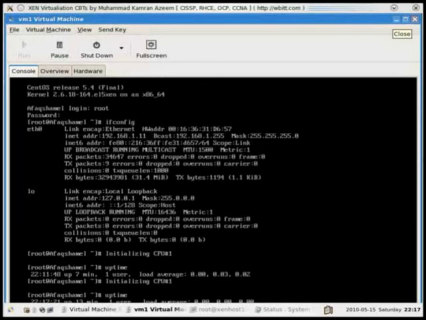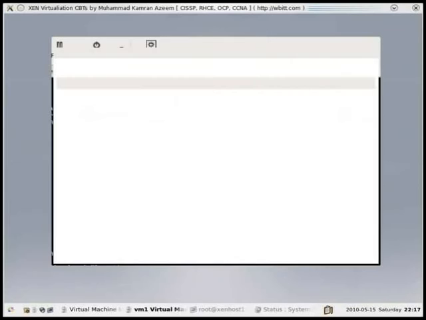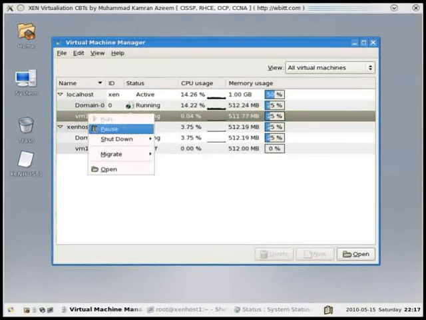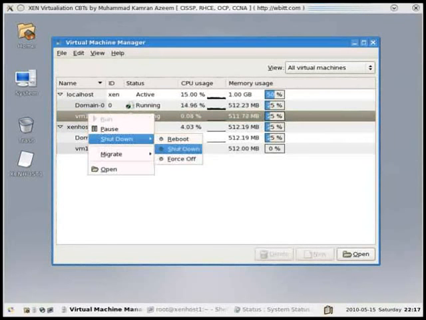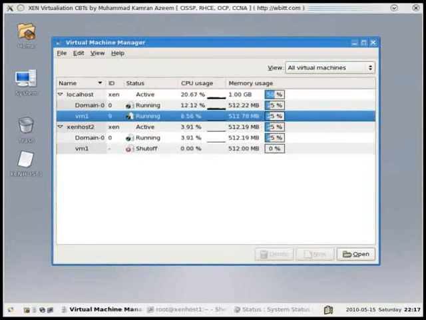Right, so let's conclude this. Let's minimize or close this window and shut down this machine as well. Right, so this is what I wanted to show you, how a Xen machine is migrated from one physical host to the other.